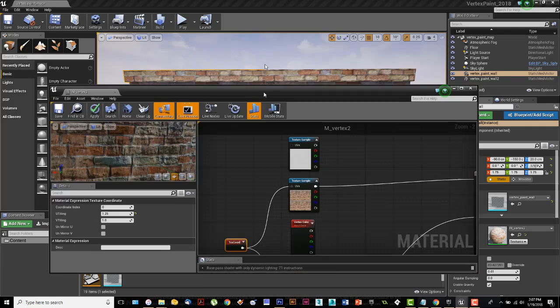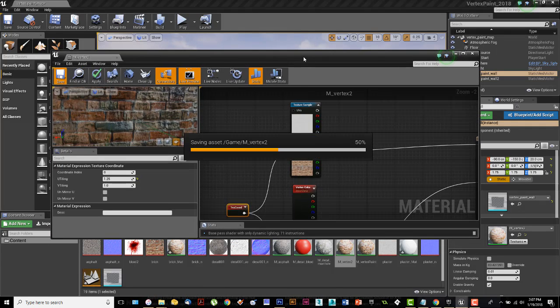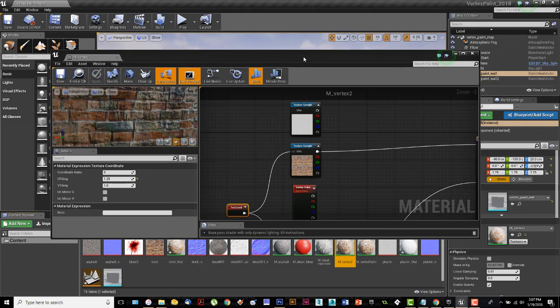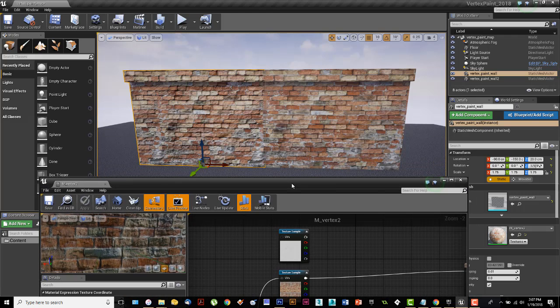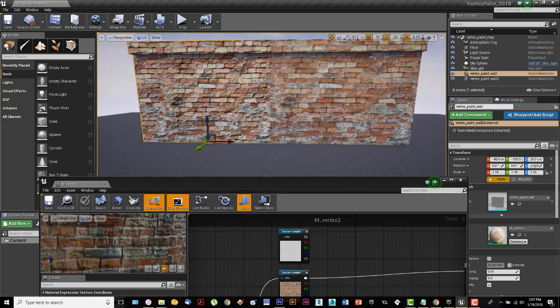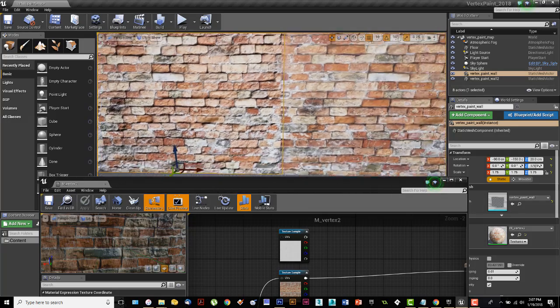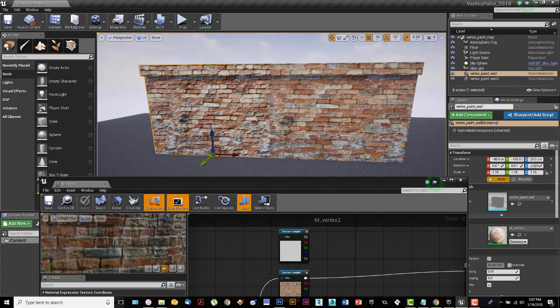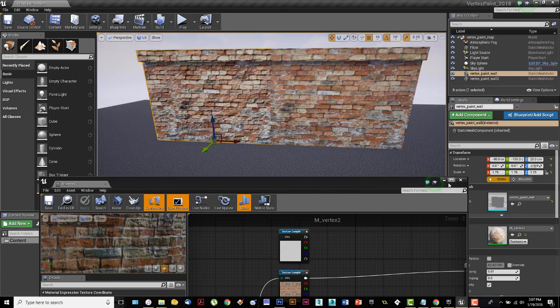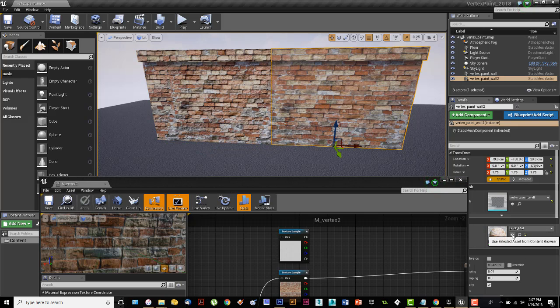If I go back and look at this thing, let me save that up. You can see the difference between the brick on the left and the brick on the right. They're smaller, and I think they look a little bit better in terms of their normal mapping on there. That works just a little bit better than that. So I think that's probably more like what I want. I'm going to go ahead here and make sure that this block wall also has the same material.